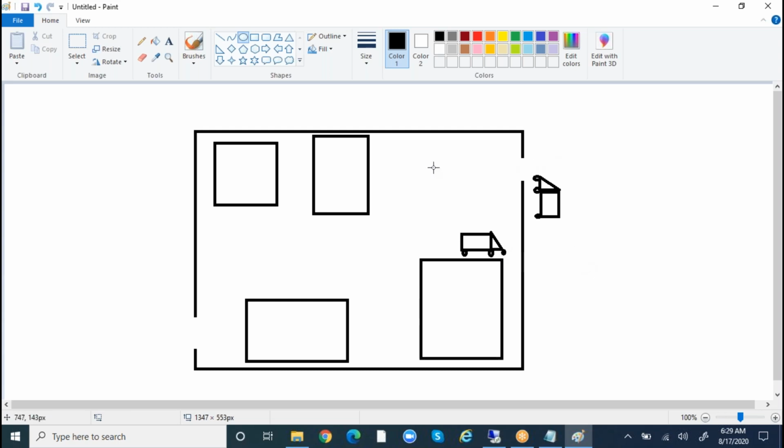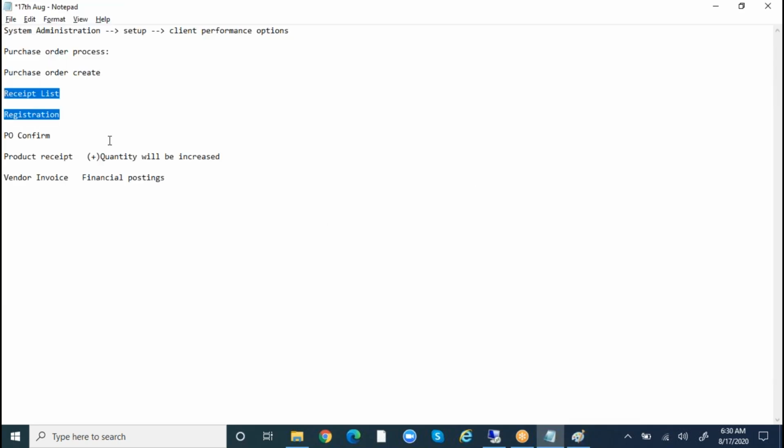It got inside, but I still don't know what the stock is, how much stock is available, what the quantity is. Those things are not under my control, but it is in my premises. That is receipt list.